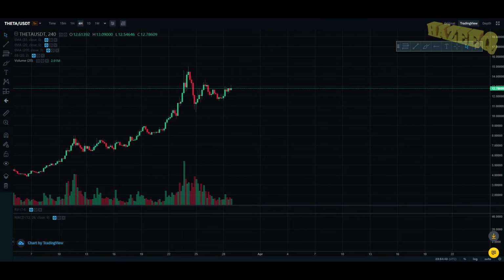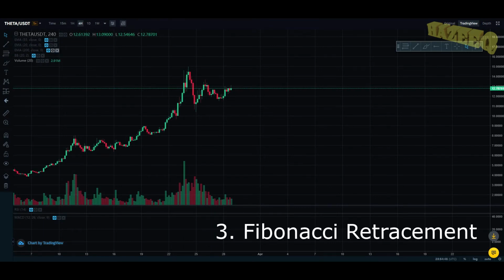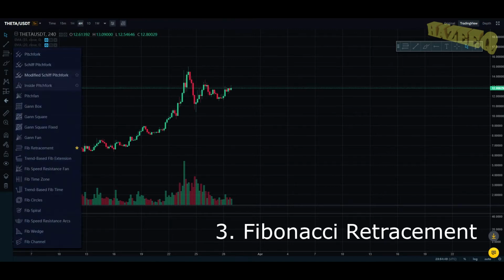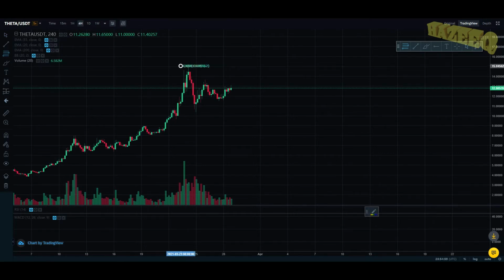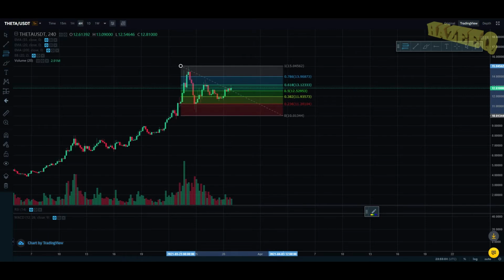That's not very good. So going to this toolbar here, on the third one, you press the triangle. Going up, going down here, but actually, it's the Fib retracement. You add it to your toolbar so you can access it a lot easier. Now you press on it. We start from the top all the way to the low, like that.